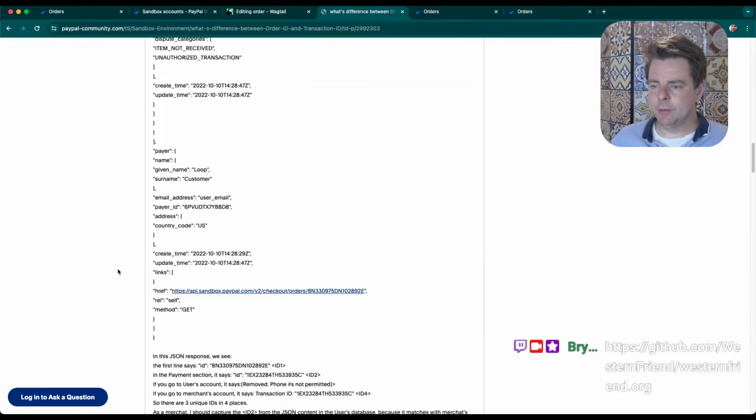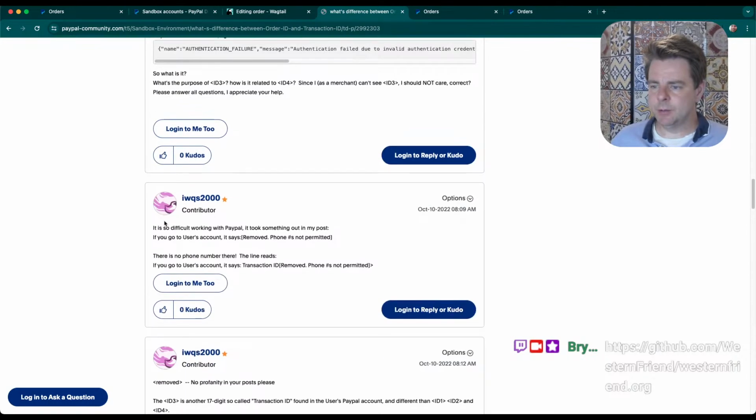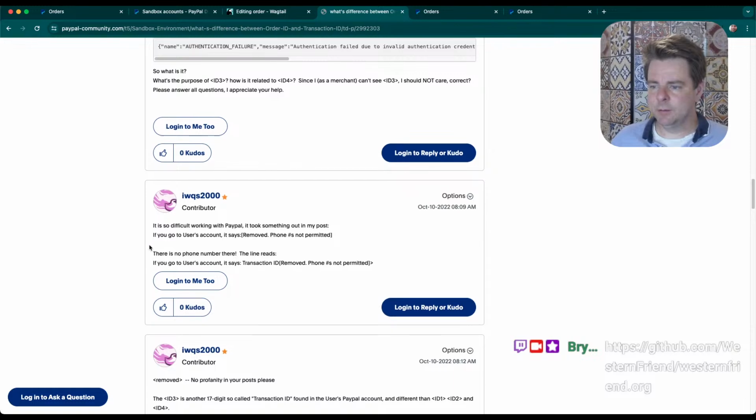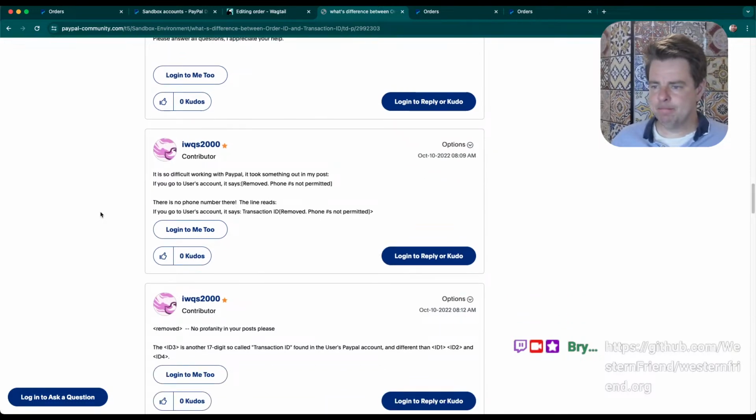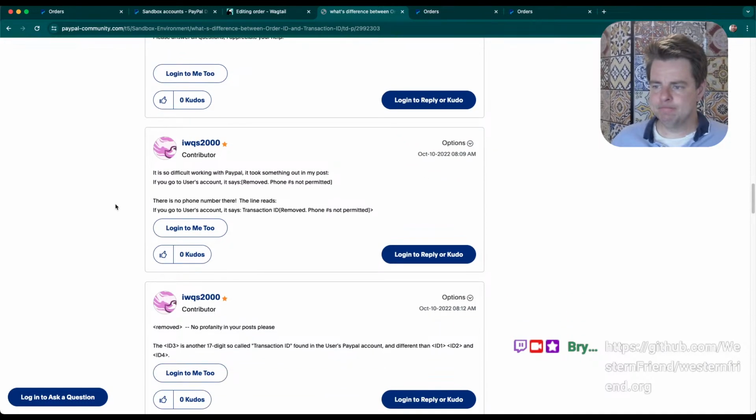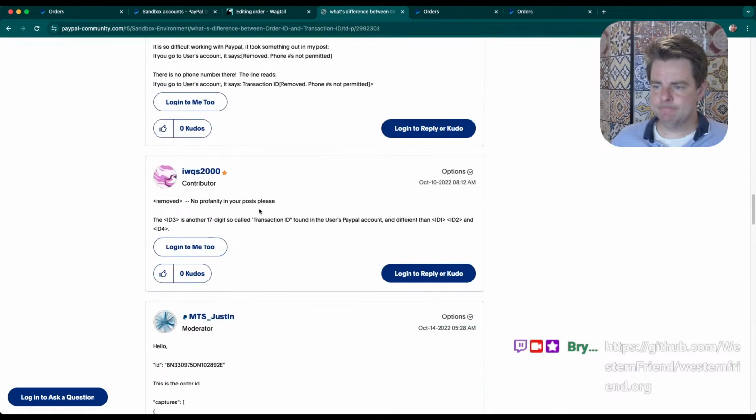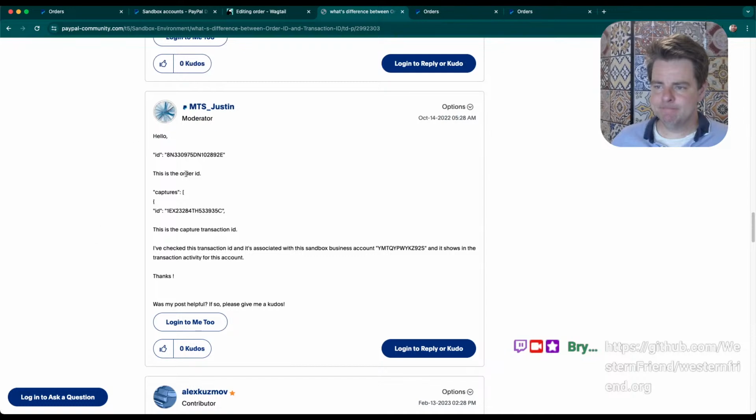All right, so they've got that in the JSON, and yeah, capture ID. This is a transaction ID. Okay, nice. Consistency.